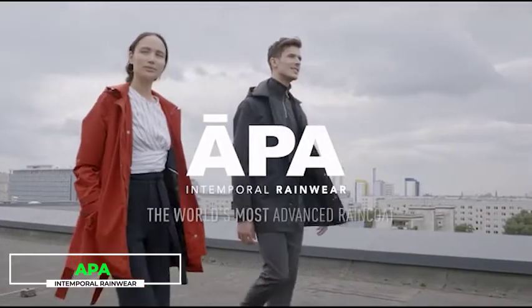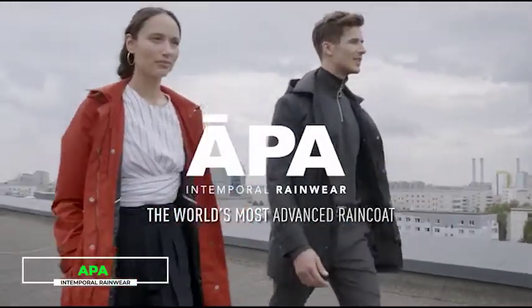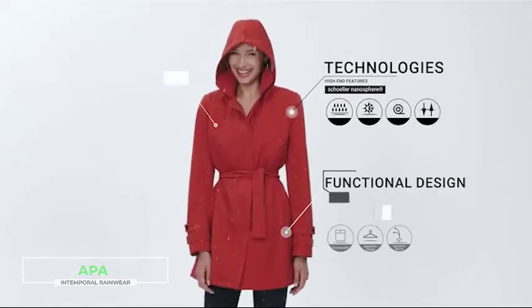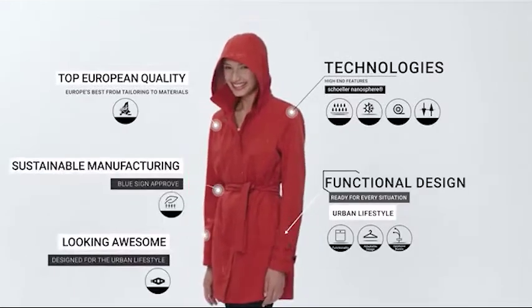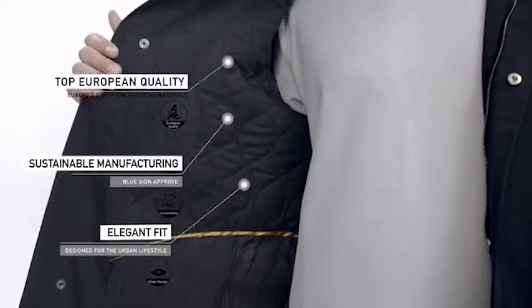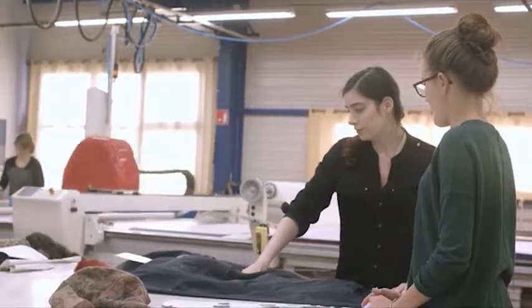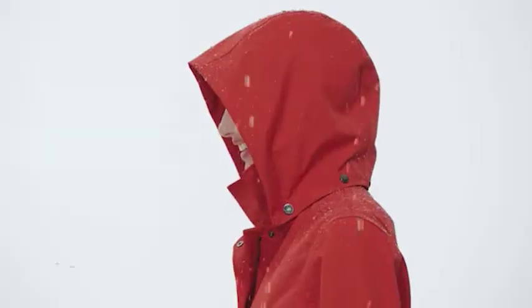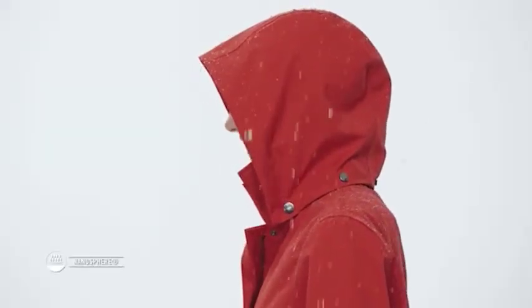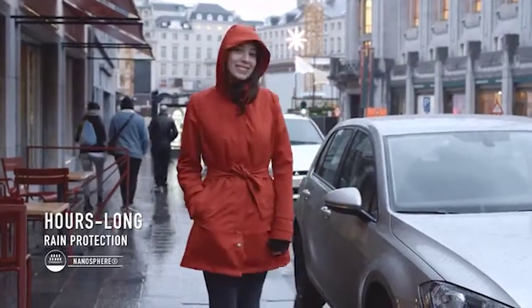Introducing APA, a fashionable coat that performs like the best extreme sportswear. Made with nanotechnologies that keep you comfortable and dry all day long through any kind of weather. To create this coat, our team went on an 18-month journey testing the most advanced materials available in Europe today. Thanks to a new nanotechnology, we created a coat that naturally repels rain like water bouncing off a leaf, even on the heaviest rainy days.